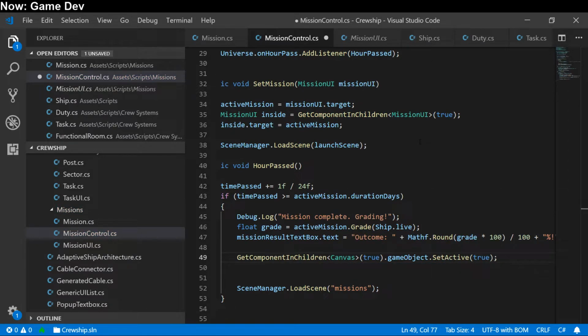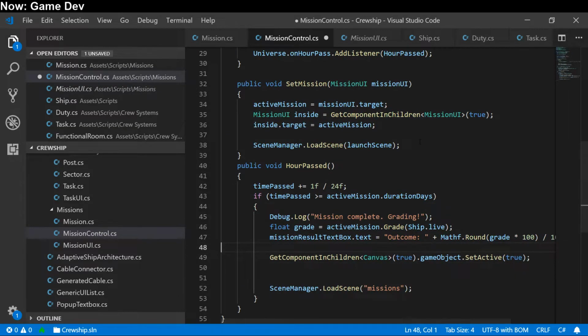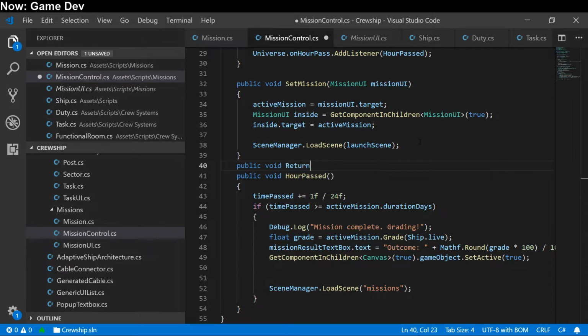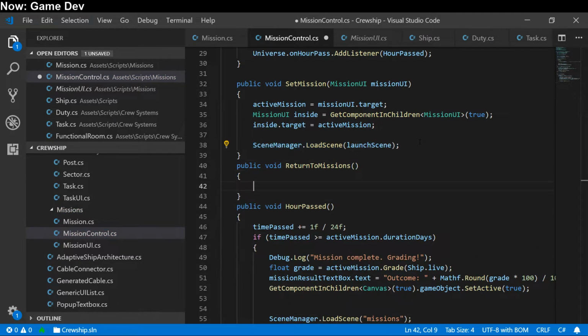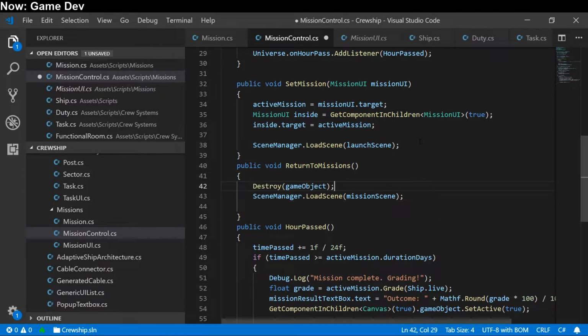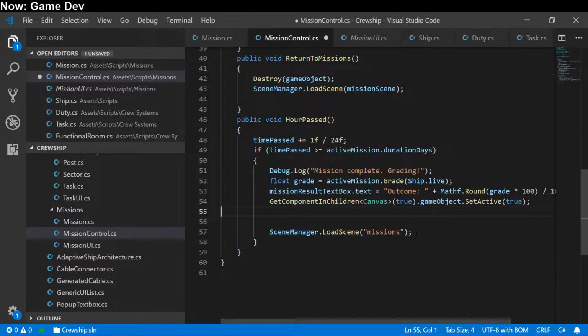And basically what that'll do is it'll turn on the visuals, and in the visuals we're going to have a button that loads the next scene. Public void return to missions. This is missions scene. And we'll just destroy ourselves. Probably I want to do that in the opposite order. I guess it won't matter. Either way is fine. There is some risk of us accidentally causing a double destroy, but that shouldn't be an issue. Yeah, that should all be fine.